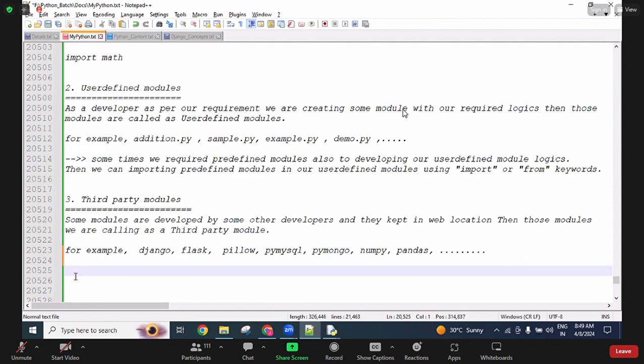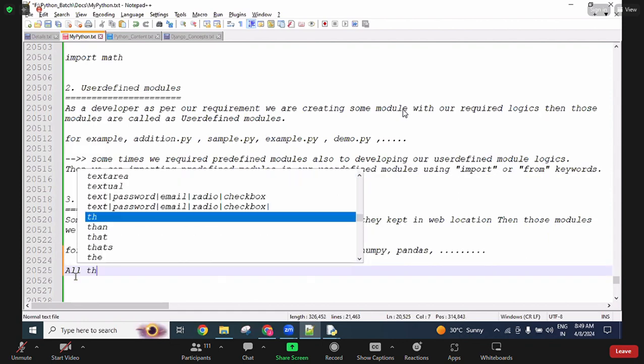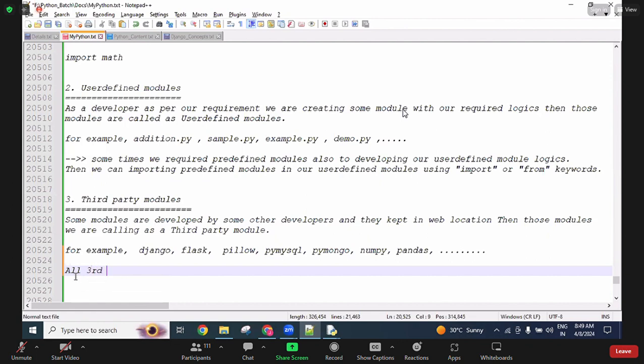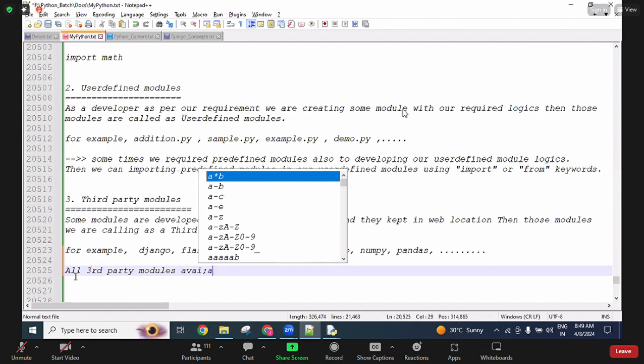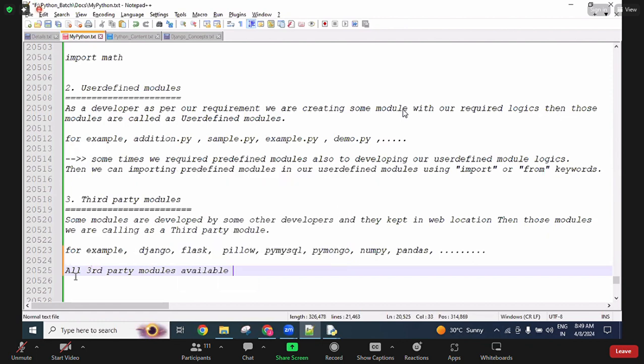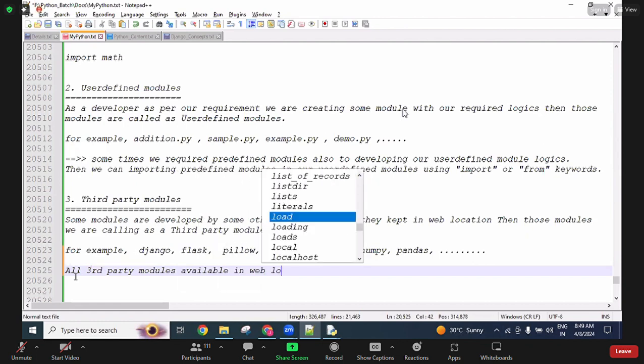Now all third party modules are available in a web location.